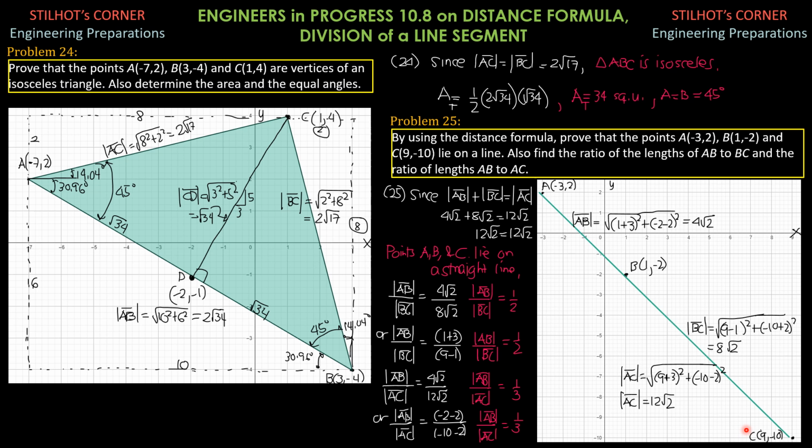So for the vertical projection, it is negative 2 minus 2 for AB, while for BC, it's negative 10 minus negative 2. For AC, it's negative 10 minus 2. So negative 2 minus 2 over negative 10 minus negative 2, that's negative 4 over negative 12, and that's 4 over 12, that's 1/3 also. So that's it for this part. We proceed to the next problem.